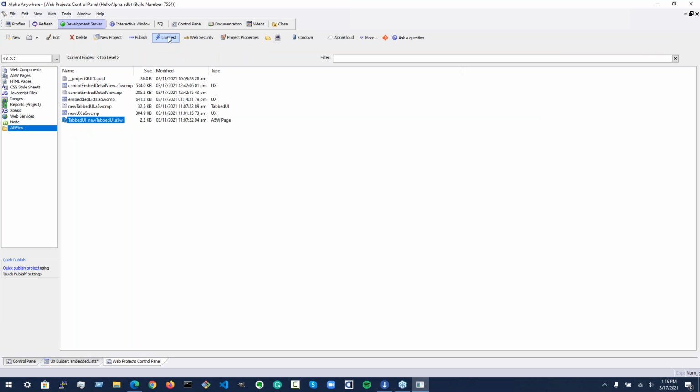But what you will have is access to this new button called Live Test, which does exactly the same thing. And what it does is it publishes a page or your entire application on your server, locally right there, and also you can specify Alpha Cloud and a few other options, and it will let you just run that in a browser, which gives you the full context of everything you need to test your web applications before shipping them. That's great.